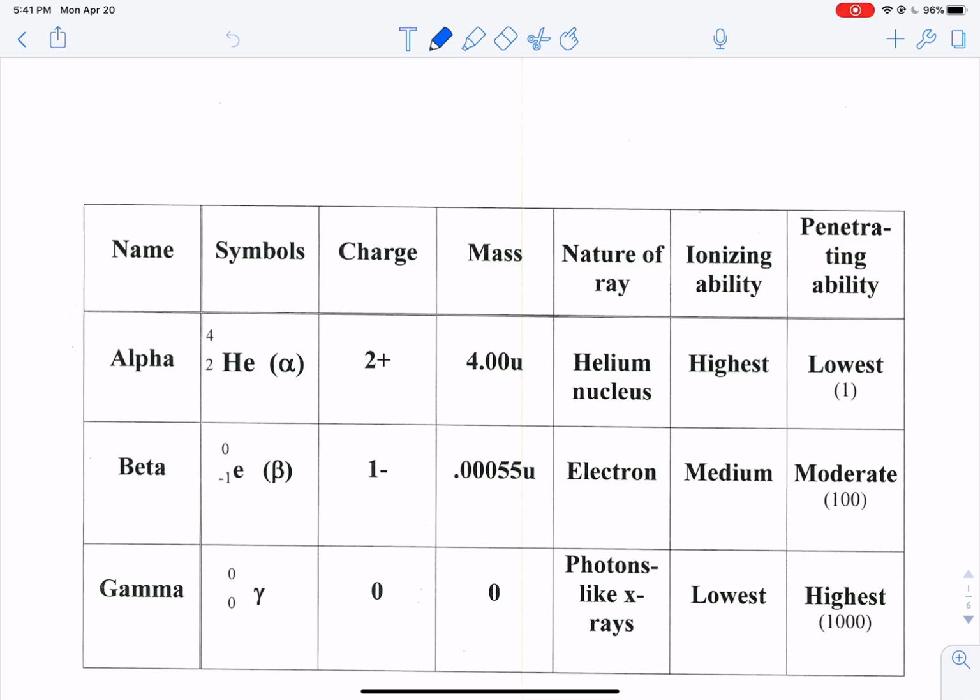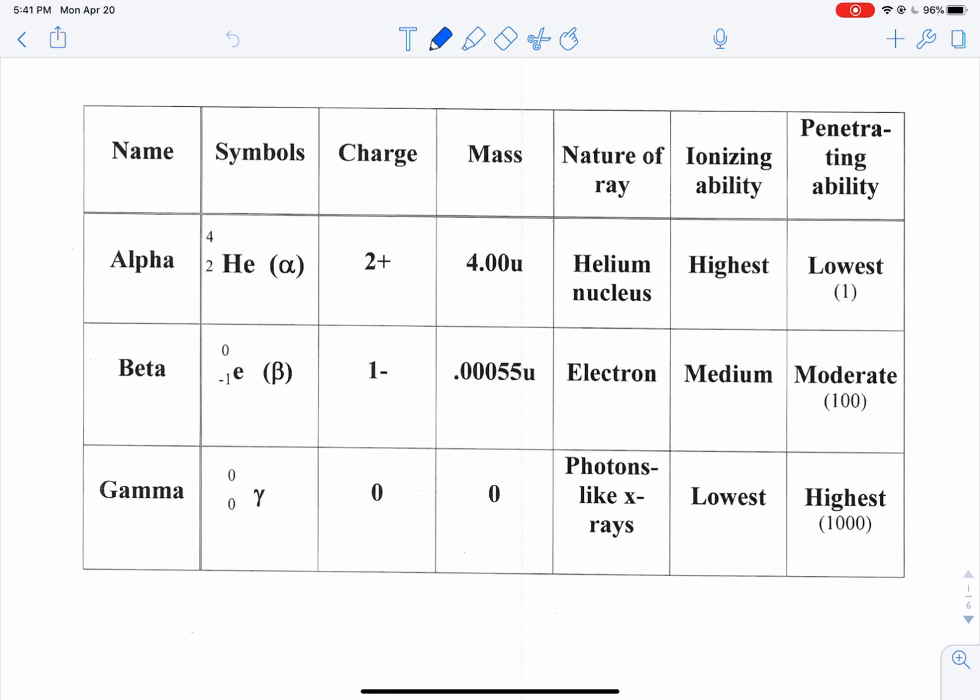This is the handout that is in your Google Drive folder. And it should look very familiar because you received this in honors chemistry, most of you, and in AP chemistry, some of you. These are the three kinds of naturally occurring radiation: alpha, beta, and gamma. And what I would like you to see in particular is, first of all, their relative charges, because an alpha particle has 2 protons. It's got a charge of +2. My beta particle is an electron, charge of -1.